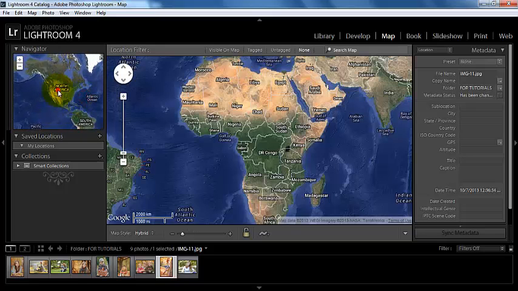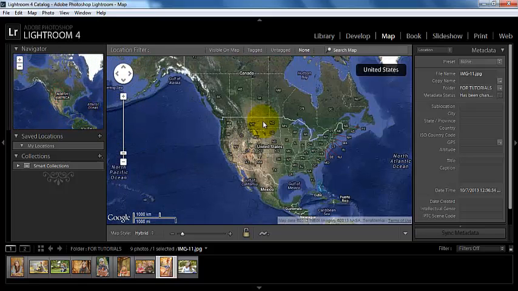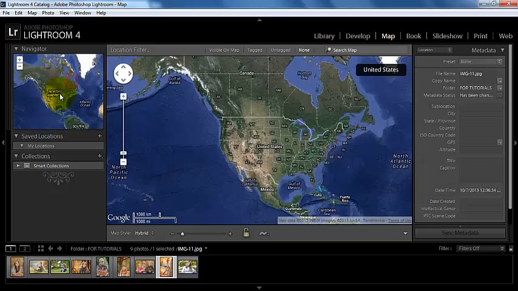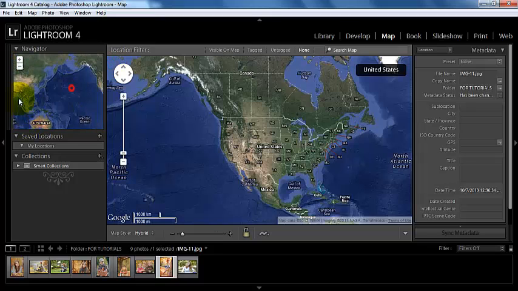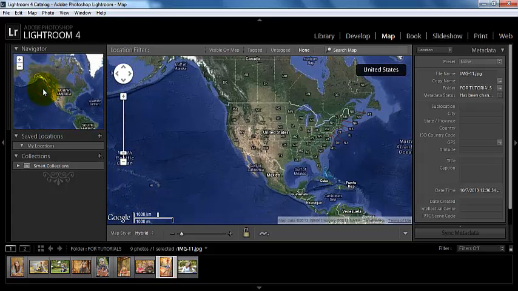To get a feel for what's going on here, here is my navigator, and again I can move this around to navigate to a different place, and when I click on it, it will move me right in here.